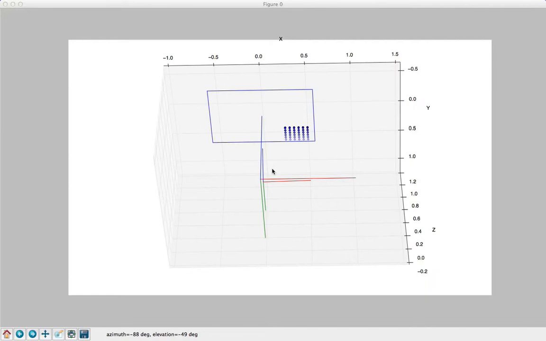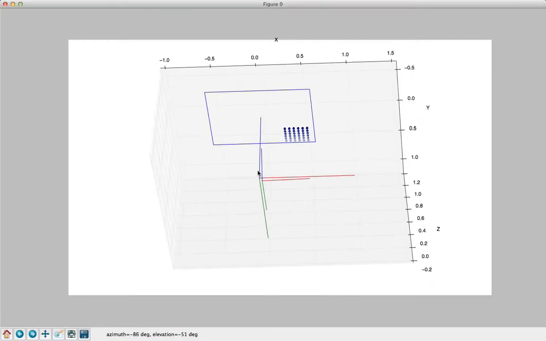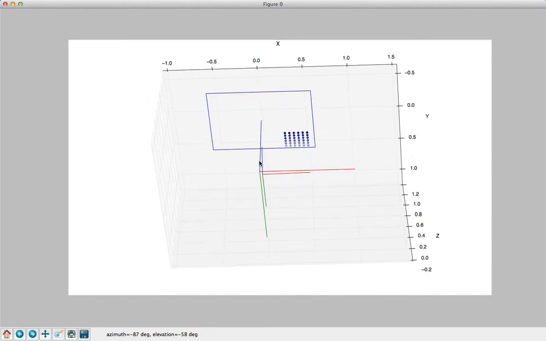So you may wonder, why do we care about distortion? This is a little synthetic experiment here to demonstrate why you might care about distortion if you're trying to localize a camera for augmented reality or special effects. What you see here is a representation of a camera in space. This larger green, red, and blue line represents a camera, this blue line being the direction that the camera is facing, and this blue border here is where the image would be, and it's imaging this set of points down here in the corner.